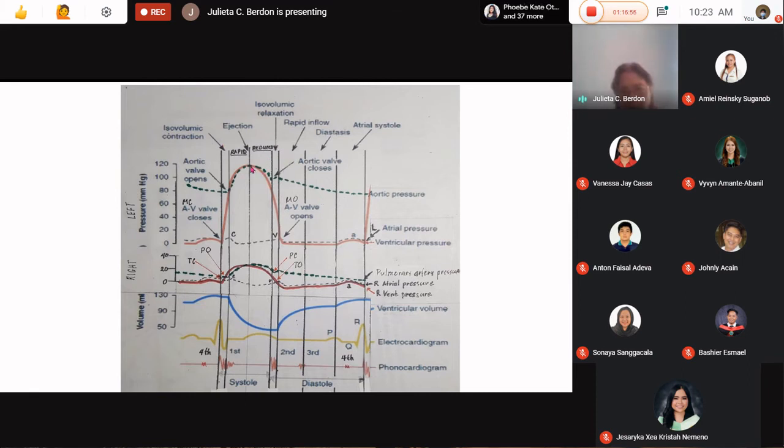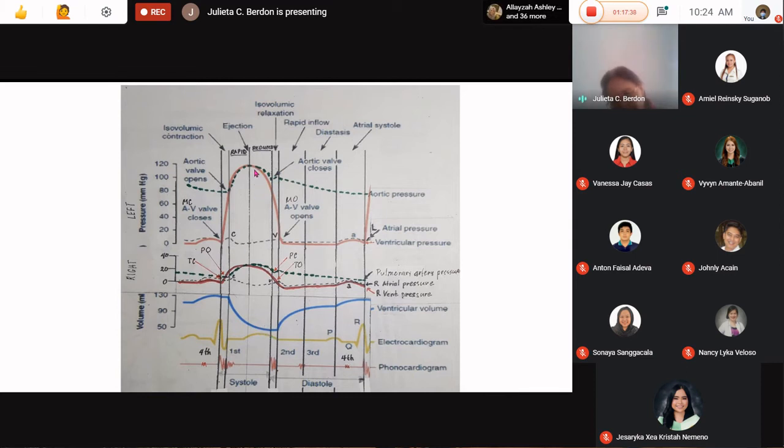So, now it has reached its peak, and we are now at the reduced ejection phase. Less blood is ejected, and ventricular pressure is now lesser than aortic pressure. But blood still flows from the ventricle to the aorta because of momentum. And the ejection continues gradually, right, as shown from our volume curve. The volume is decreasing, meaning blood is still being ejected to the aorta.